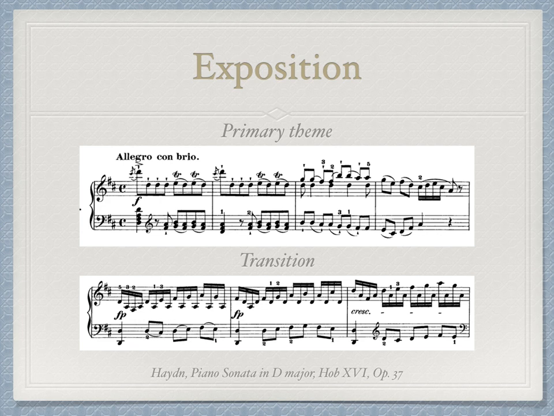Let's hear through some of Haydn's Piano Sonata in D major's exposition. The primary theme is a cheery and bright up-tempo D major theme. This theme is followed by a transition, which leads to A major, the dominant of D major.